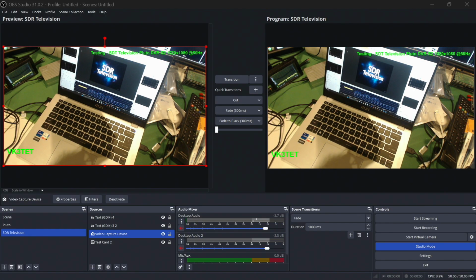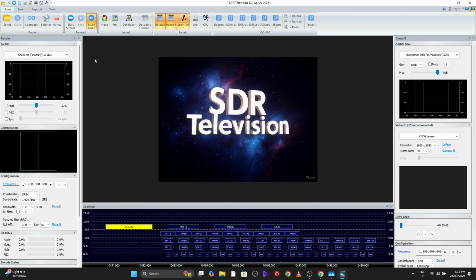So let's just go back to SDR Television and pretend we've just literally fired it up. Now, we're not going to select a radio because we don't have one, okay? But we're going to select Loopback. Now, Loopback will enable us to essentially mimic the whole transmission. In other words, we could test everything, and what it's doing is generating IQ data.